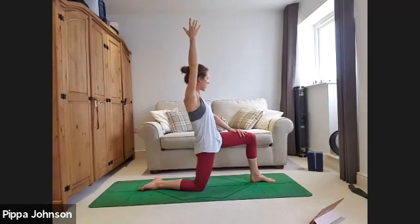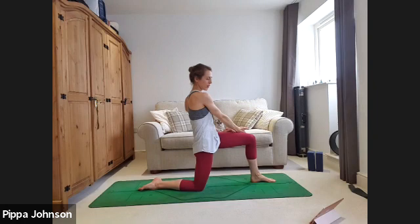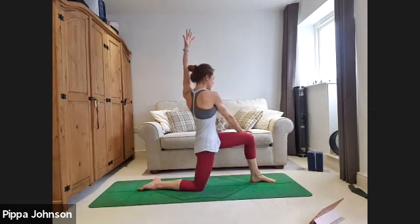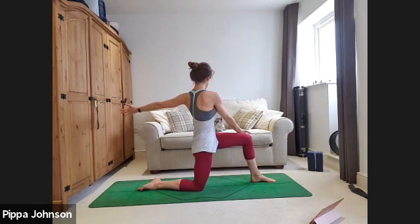Take a really big breath in. As you exhale, bring the back of your right hand that's in the air to the outer side of your front leg. So this time lift the left hand up to the ceiling. Press the back of that hand and the leg together so your shoulders turn towards the left side of your mat, and you can reach that left arm then round behind you. So opening the chest and shoulders towards that left long side of the mat.